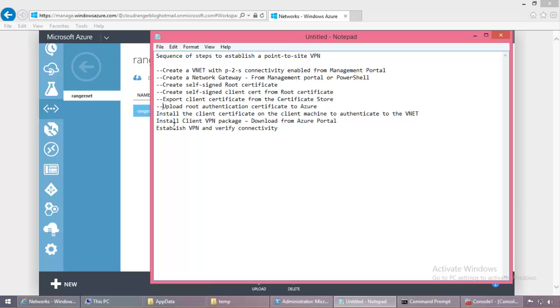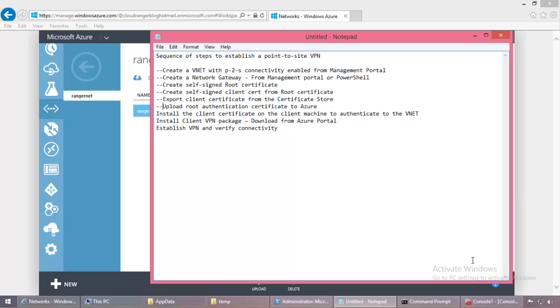Now we have to install the client certificate on the client machine. So what we have to do is that since we have exported that, we now have to re-import it. And basically not re-import it, but any client computer who's going to have it, you're going to provide them this certificate and they are going to install it. So it might look a little odd when we are reinstalling this certificate because we generated it ourselves and exported it. But I just want to show you how it will be done.